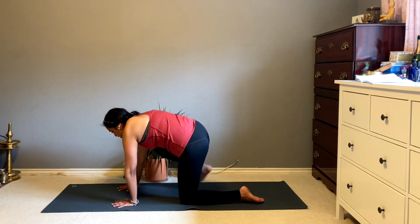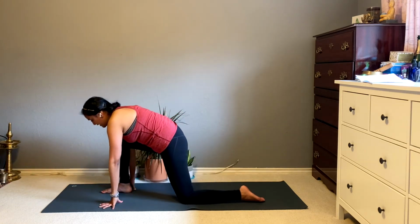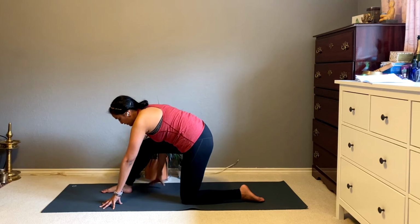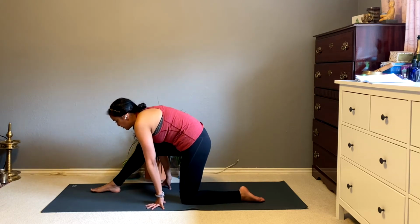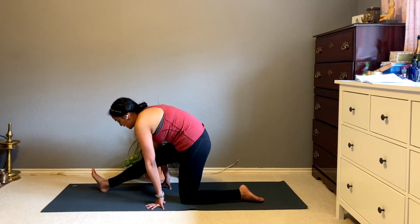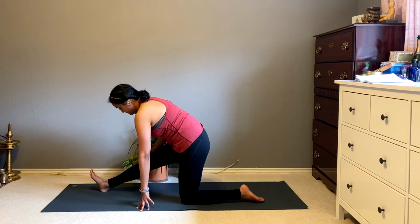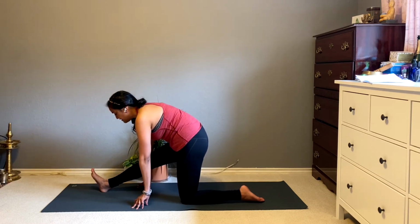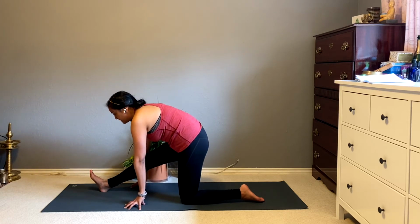Now from here, we're going to draw that right foot up in between your hands. And then we're going to turn this into a half splits pose or an Ardha Hanumanasana pose here. So you're going to walk your hands back as you inch your right toes towards the top edge of your mat. Maybe you come onto your heel and flex your right toes towards your shin. Maybe you come onto your fingertips here to give yourself a little more space as you breathe into the back of your right leg. Think about sending your right hip back and your left hip forward. Take an inhale here. Full exhale here.